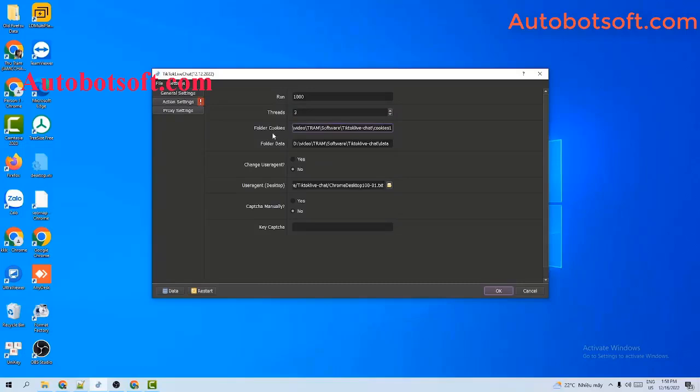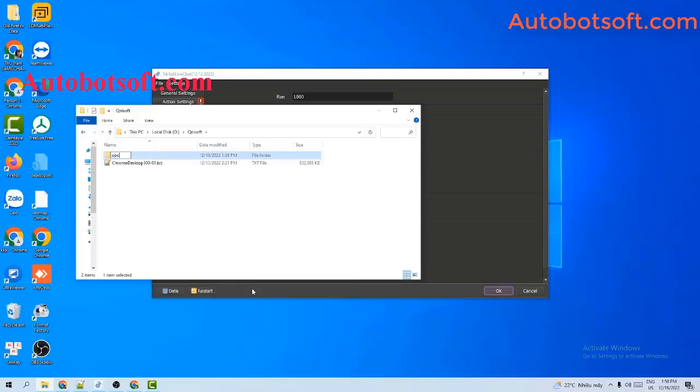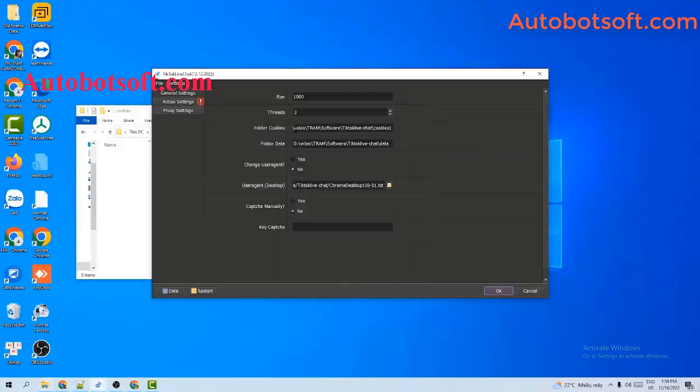Next, the folder cookie session. You need to create a new folder named Cookies. Then you copy the path of this cookie folder to paste into the folder cookie session.